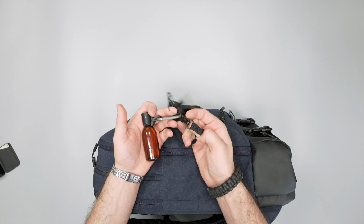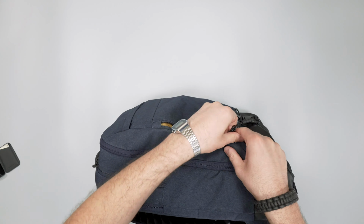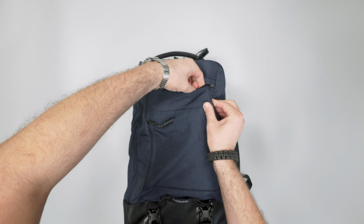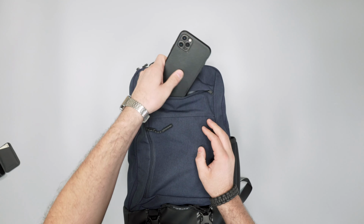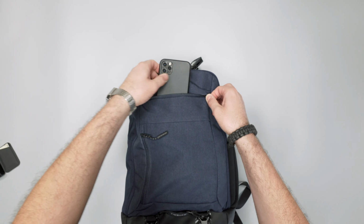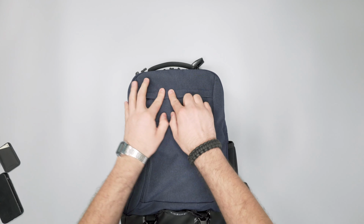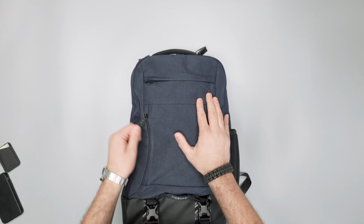So just got some keys in here and hand sanitizer just to give you an idea of what can fit inside. Not going to review every single item. The top here, I've been keeping my phone, and I put it up here just because it's a plus-sized iPhone. So I get that there on the top, and that barely fits in there. You can see I was struggling to get it in and out with that case on, but it does fit. It's just a little bit tight. I was able to fit a small glasses case in here as well. But you have, again, this fabric gusset, low profile zipper up here that gets hidden. So this is a bit of a hidden pocket, which is nice as well.